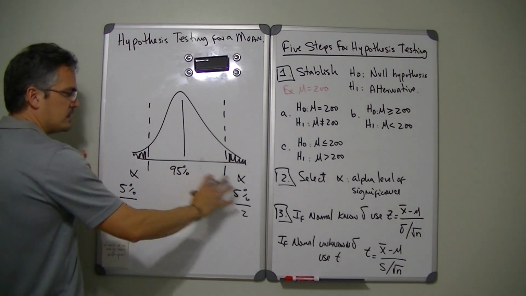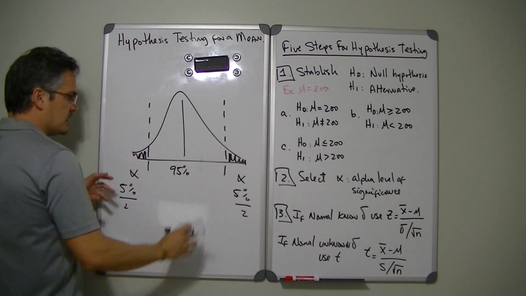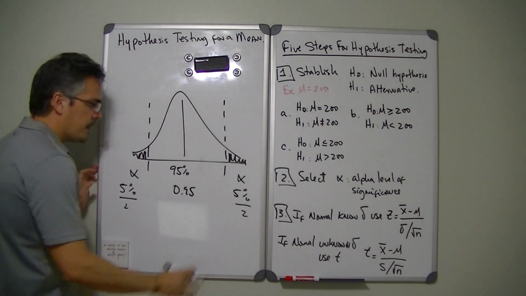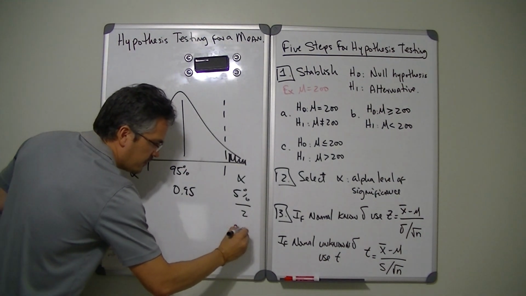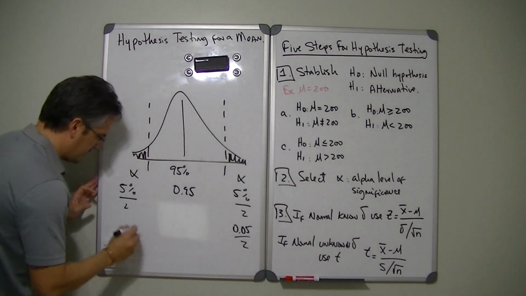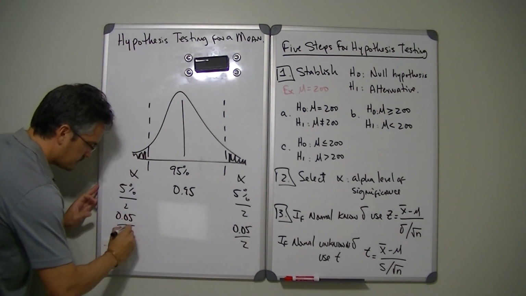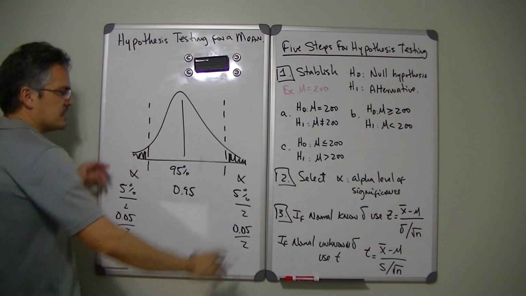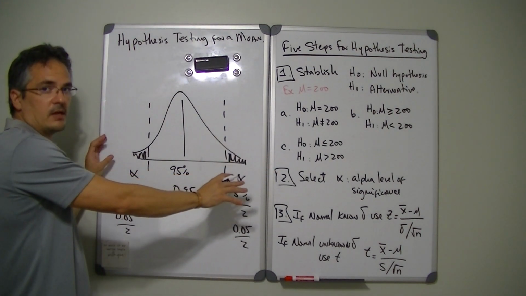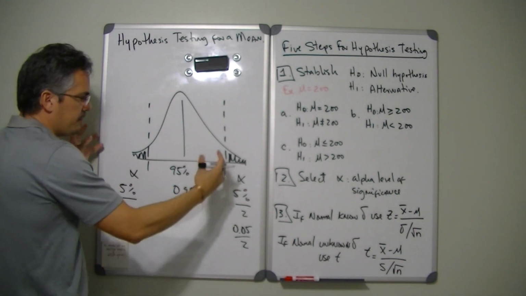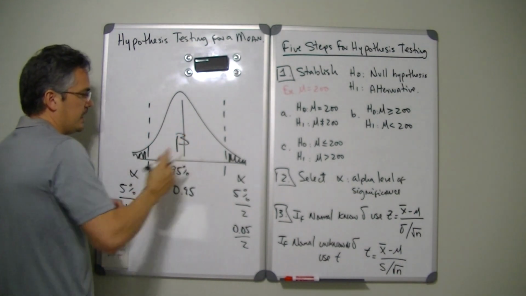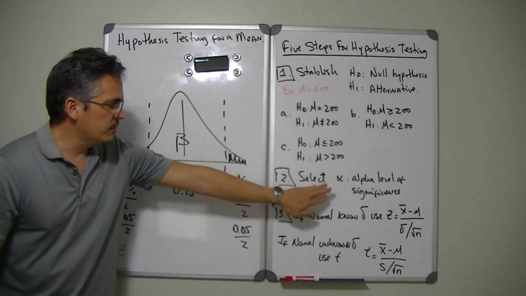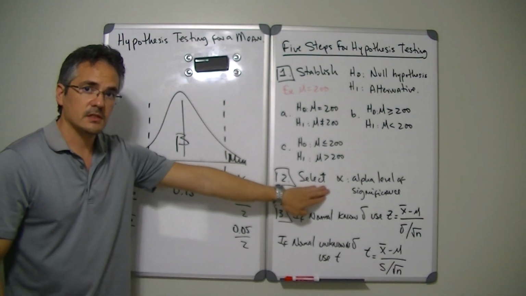Okay? Now remember, all this stuff has to be expressed in decimals. So this is the same thing as saying I'm going to put 0.95 in the center, and on the outside I'm going to put 0.05 divided by 2. Alright? So again, the alpha represents the sort of error area on the outside, and then the beta represents the center of the data. Now we don't talk too much about that, but the alpha is what you need to be selecting here as your level of significance.